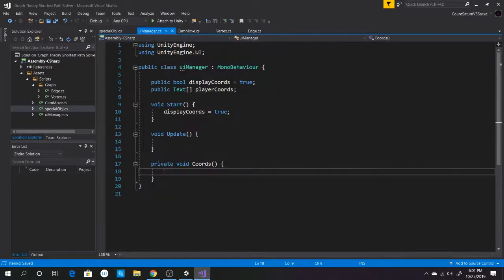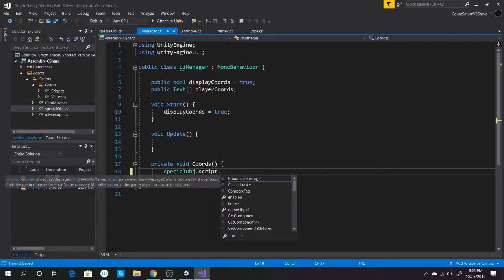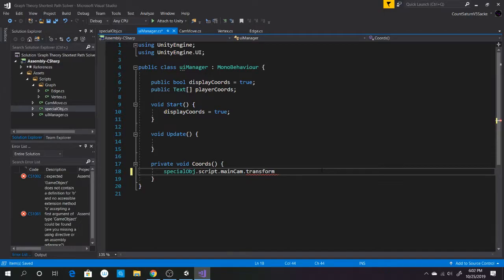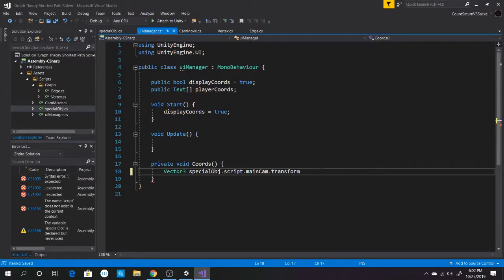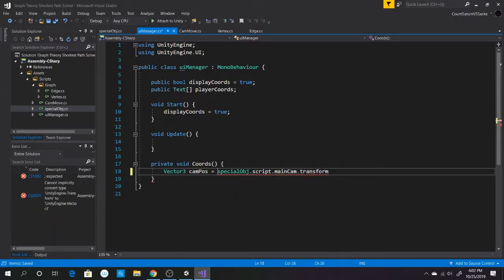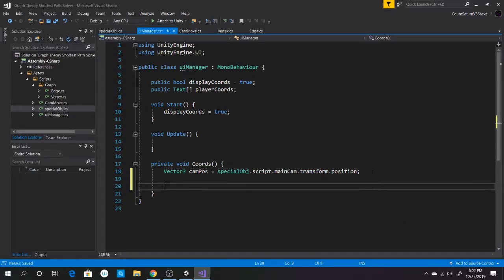So yeah, now with that, we go to the special object script dot main cam dot transform. Okay, we're not going to do that yet. Actually, whatever, we'll do this. Vector3 cam position is set equal to dot position. That's all we need to know.